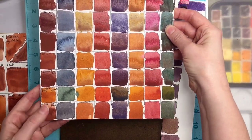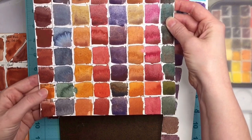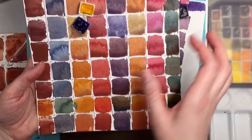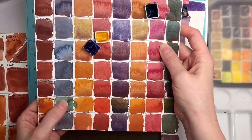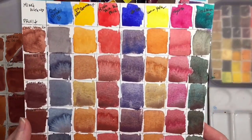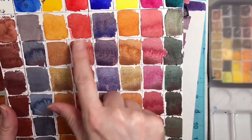And down here I did Shinhan's, both of them, the PWC and the Professional, because there is such a difference between them both. This one is extremely yellow. It's the yellowest of all, and it made a green with a phthalo blue. Let's get these off there, so you can see a close-up of what we got. So the Colors of Nature, I made it really neat.